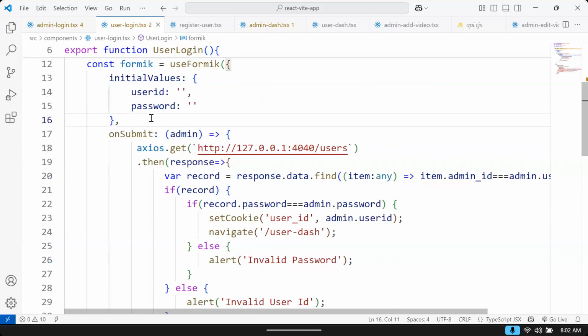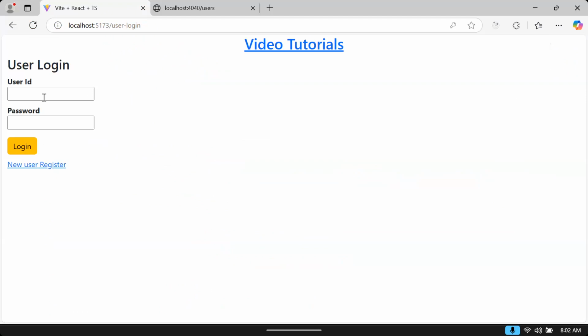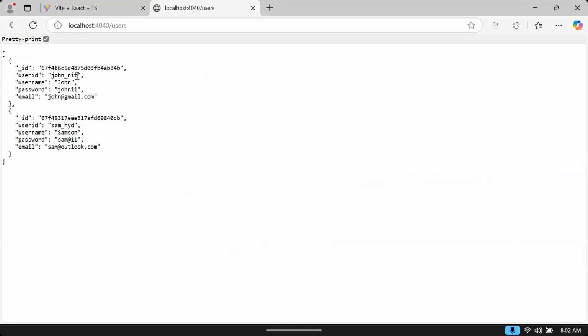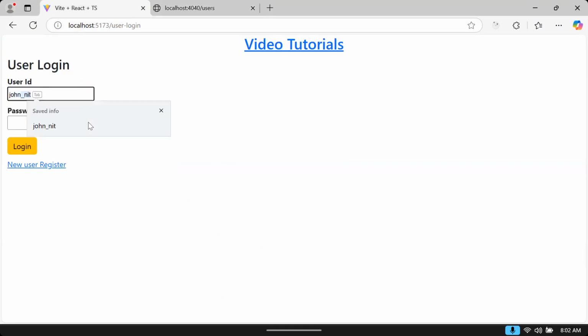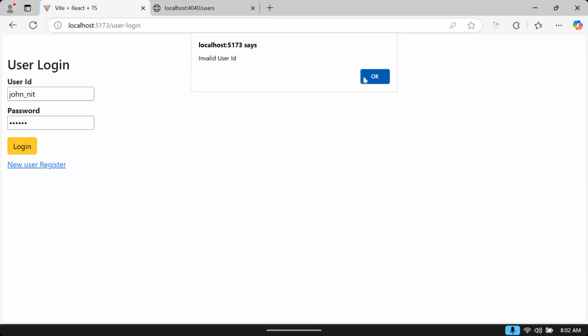Now what we have to do, when user enters the user ID, who are the users? John_NIT, password is John11. John underscore NIT and password is John11. That is the password. Login, it will say invalid user ID. Why?